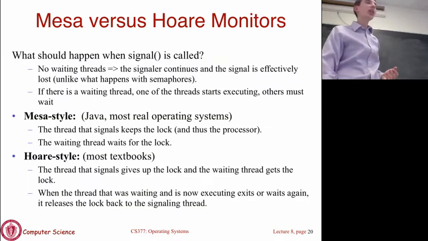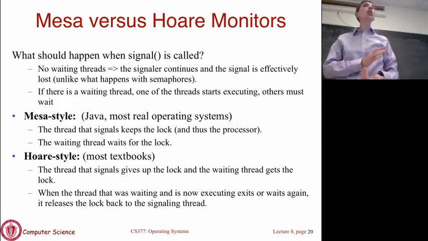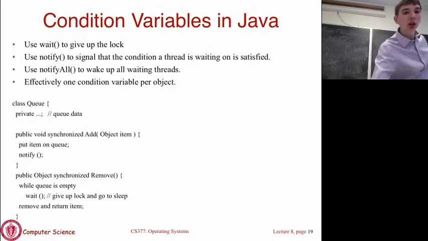So we have two different types of monitors: Mesa and Hoare monitors. The difference is what happens when you call signal, or remember it's notify in Java, but essentially it's the signal operation. In Mesa-style monitors, when you call signal, the thread that is holding the lock, the thread that's calling signal, continues to hold the lock. So the thread that you just woke up is still in the critical section. It needs to reacquire the monitor lock before it can keep executing. Right? Because this was the whole point: we want to be able to wait inside the critical section.